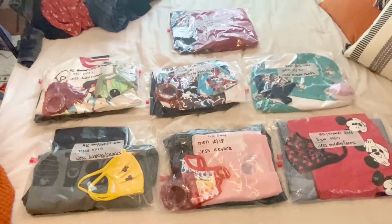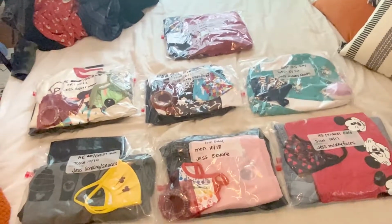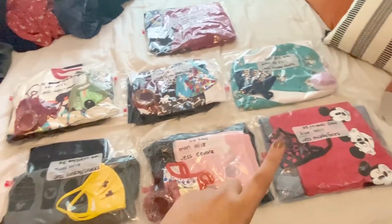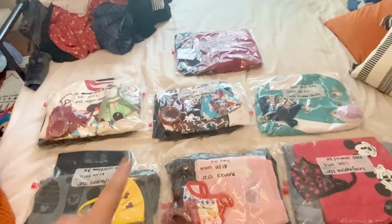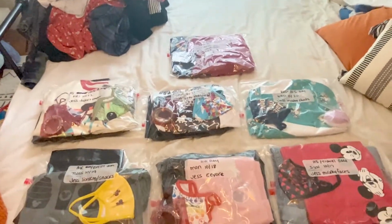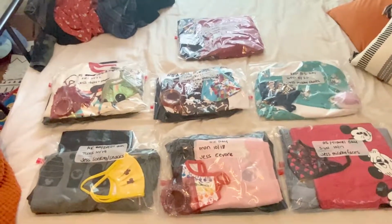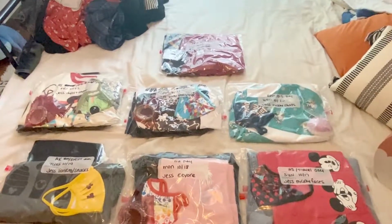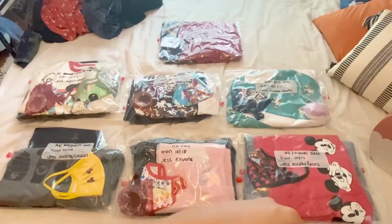And one thing I forgot to mention to you guys is that some of these outfits don't have jewelry with them yet. I just wanted to point out that the traveling day one, the Epcot food and wine one, and then our last day, and then Daisy, those are the ones without any jewelry, and I'm actually going to be pairing those up with bracelets that I have made for my shop, for myself. And I'm not exactly sure which ones I'm going to use yet. I'm pretty sure I'm going to be using my Mickey set for both of these. So these two are going to have the same jewelry set.